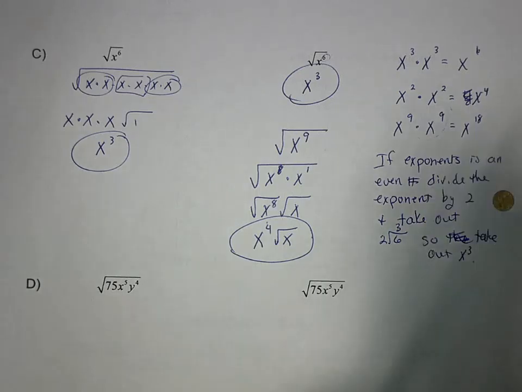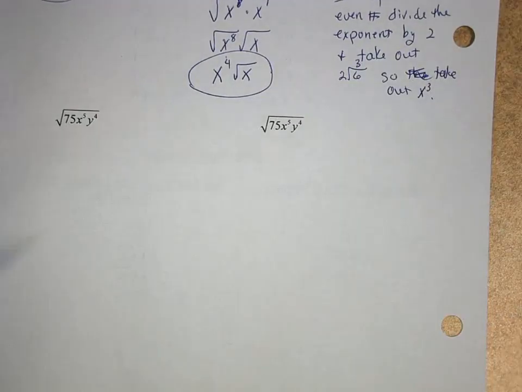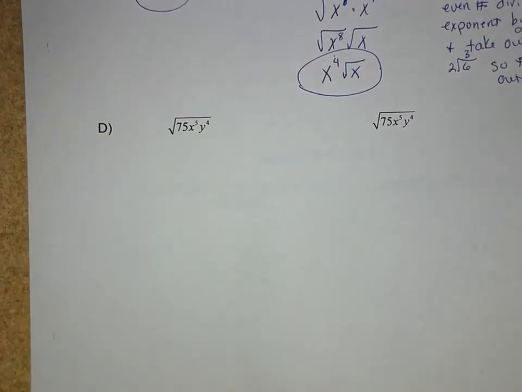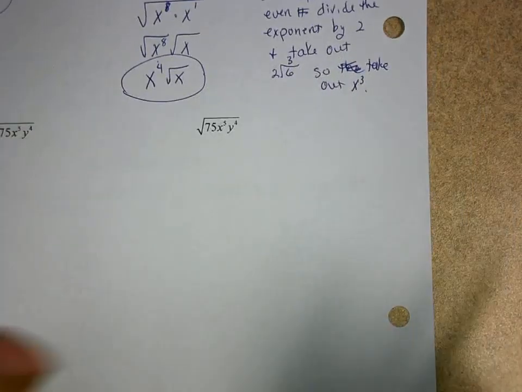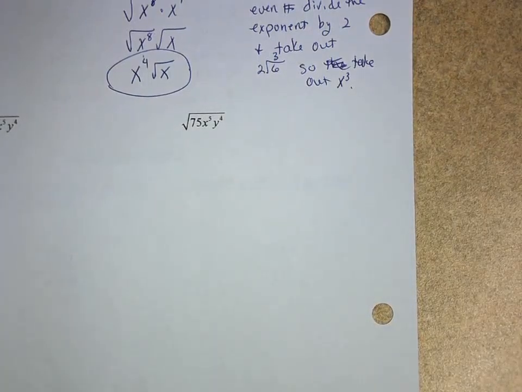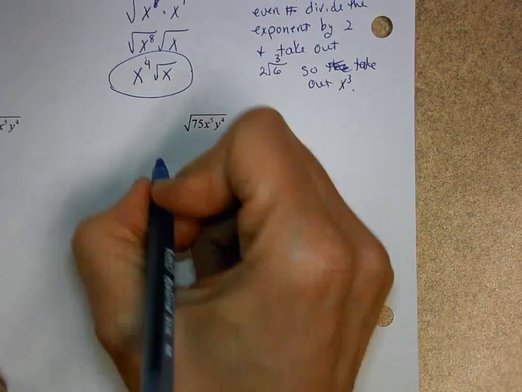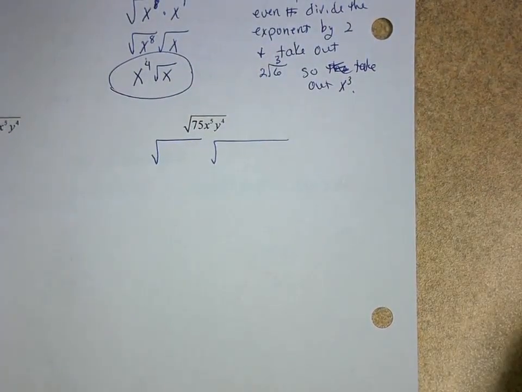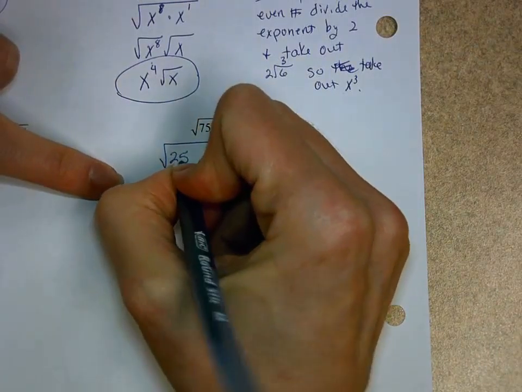Now, let's do D. We're going to skip method number 1 for right now, because I really don't want you doing prime factorization on this one. It takes too much time. Instead, I want you to look at this and think in terms of two sets. I want my perfect square numbers, and I want my non-perfect square numbers. Looking at that, look at 75 first. Is there a perfect square number that comes out of 75? Yes. Which one? 25. So I put a 25 here, but what goes in this one over here?